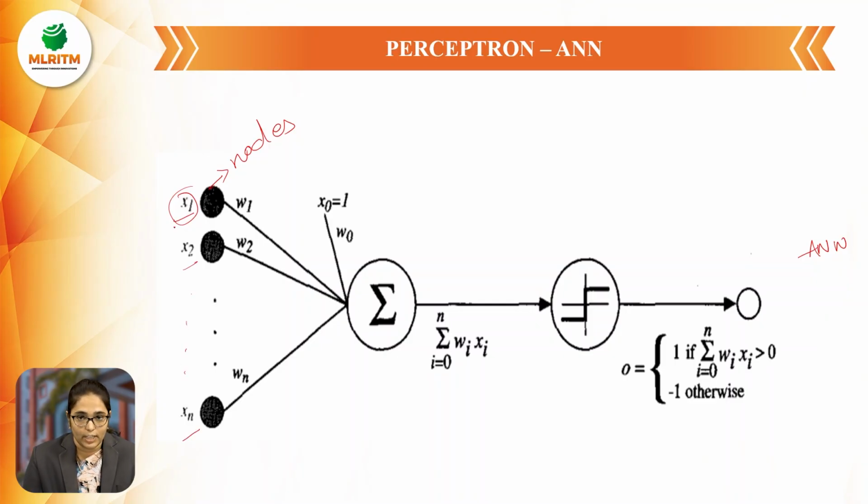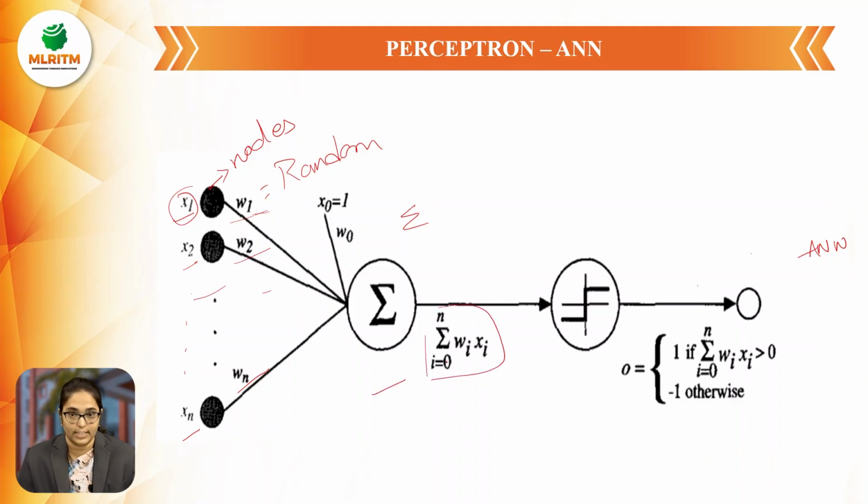For each and every input we are considering a random weight. We are assigning a weight for each and every input value. So these weights are considered as random values. Any random value we can consider. So after considering an input, we are assigning a weight. After assigning the weight, we are calculating a summation function for these inputs and weights. So how are we calculating this summation function? Using this formula. This is the summation of wi and xi. So wi is nothing but a weight, and xi is nothing but an input.